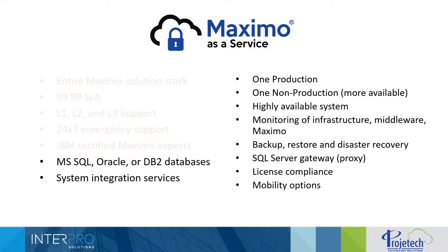We support any of the database platforms shown here. Although our go-to is SQL Server, we can also do Oracle or DB2. We have several customers on all platforms. The reason we support different platforms is that sometimes customers are running Maximo in-house or with another service provider on Oracle or DB2, and they simply want to migrate that over as-is into our cloud. From there, we take over the care and feeding of their Maximo system.